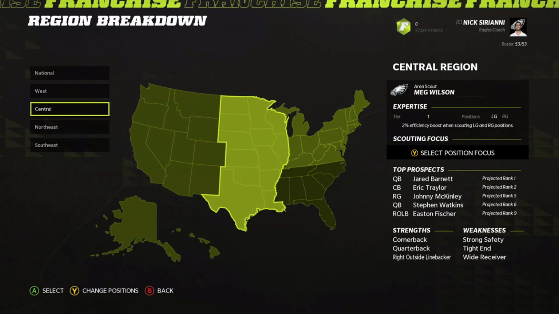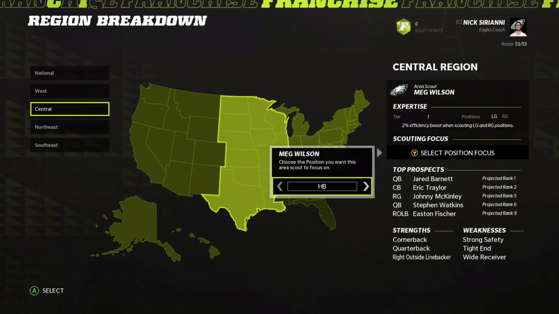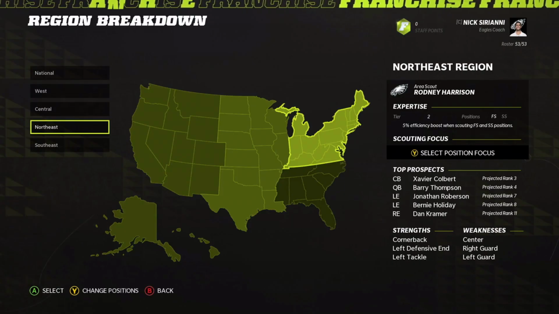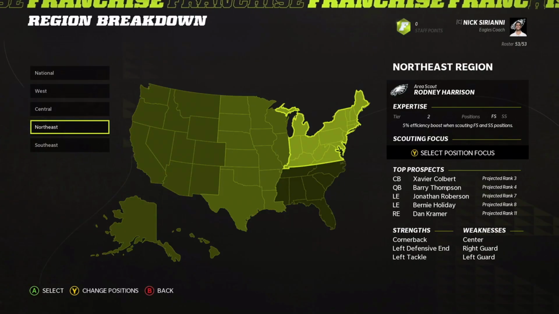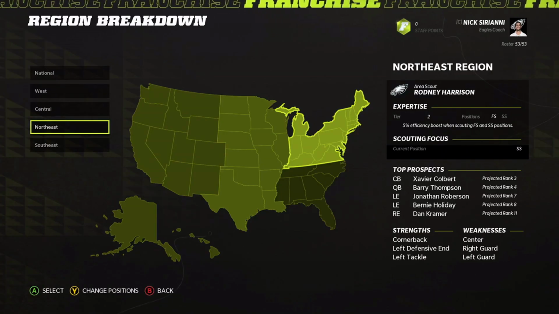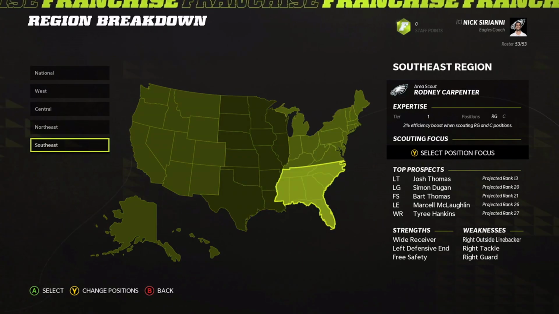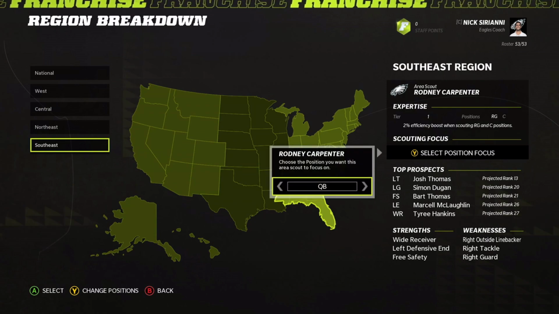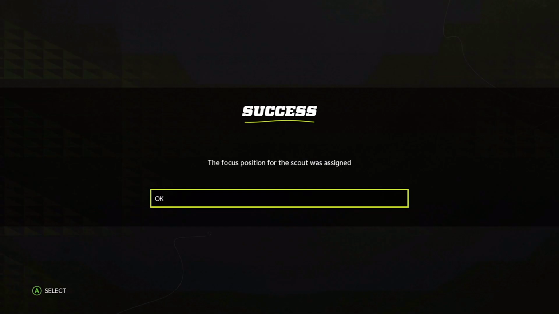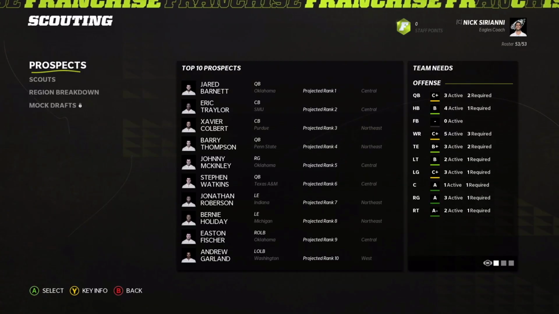Central, either left guard or right guard. And either one's good. Since we already picked left guard as a focus, let's go ahead and pick right guard to make sure we're getting some scouting on that side as well. Northeast, free safety, strong safety. I like to go strong safety. I find the strong safeties are a little bit more overpowered than the free safeties. And finally, right guard or center. Right guard's a weakness, and we already did a right guard, so let's do a center. So we have a focus on all of them. And that's fine for our regional scouting.